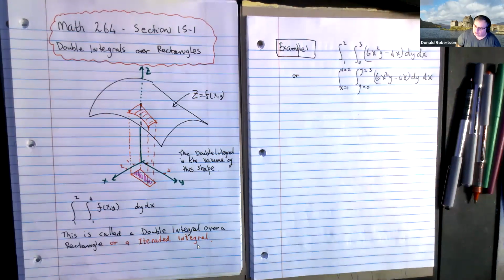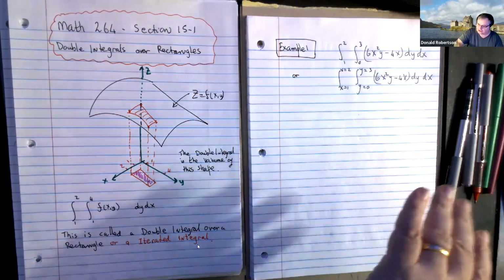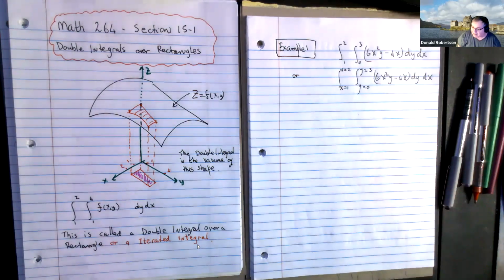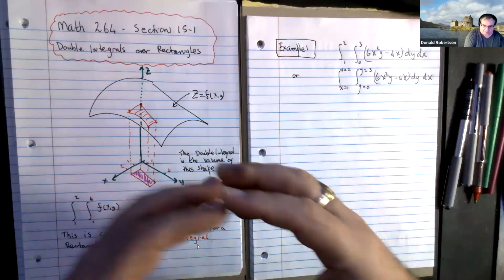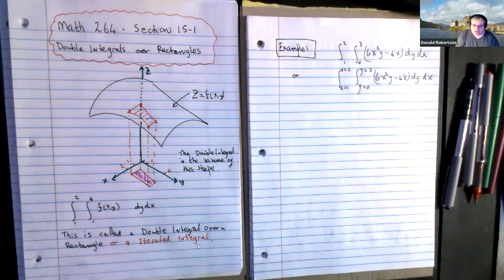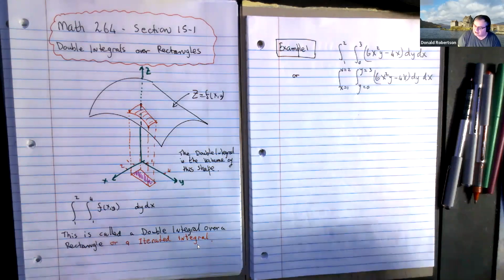And so it's not the kind of volume that you're used to in real life, but it is very similar to area above a curve and area below a curve. So can you imagine that a double integral, this guy here, will be a number, and that number could be 5 because most of the shape is above the xy plane. It could be -10 because most of the shape is below the xy plane, and it could even be equal to 0. Can you imagine a shape where this curve actually passes through the xy plane, so some of the shape is above and an equal amount of volume is below. So when you do these calculations, do not freak out if your final answer is 42, -10, or 0. As long as you've done the math correct, you're good to go.